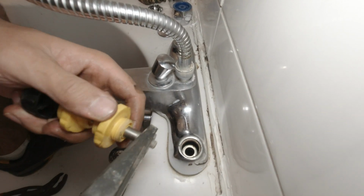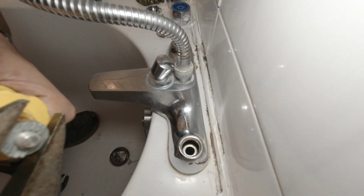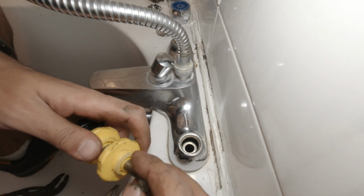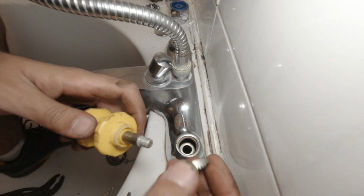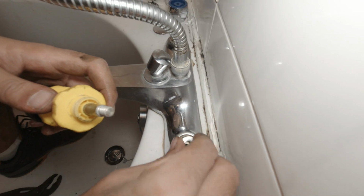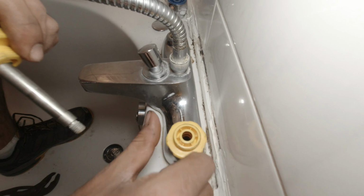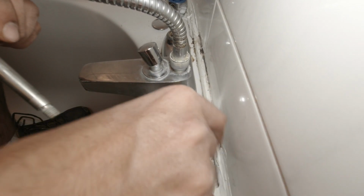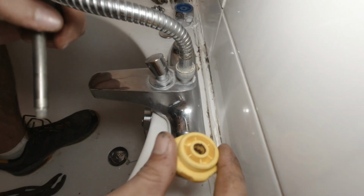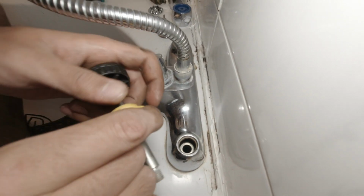You get two different heads. This one, which I'm taking off here, is for the basin. And then this one, that's this one, this is for the bath. And you've got these little profiles here as well. You find the profile which fits and you use that one, yeah? Other ones may not fit. I see these profiles don't fit, so you get the profile which fits.